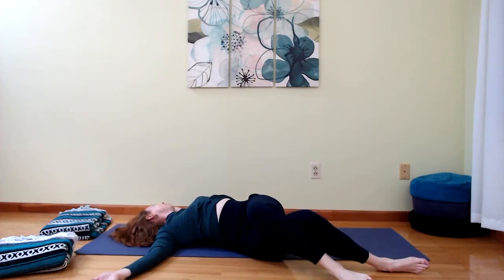And again, tap into sensation. Bring awareness to your body, without judgment or saying this is very different than one side or why is this like this. Notice your sensation and give it a name if it's helpful. And then relax and release the muscles. Let the shape open up the fascia of your body.